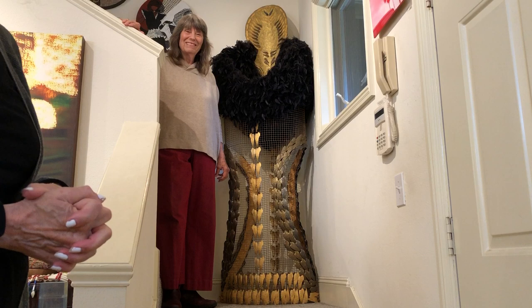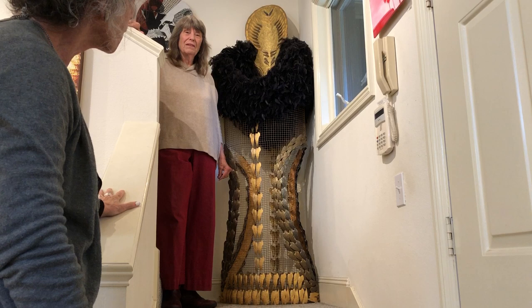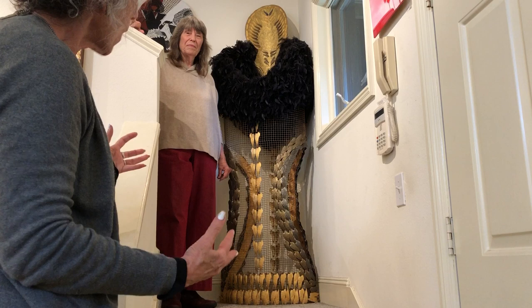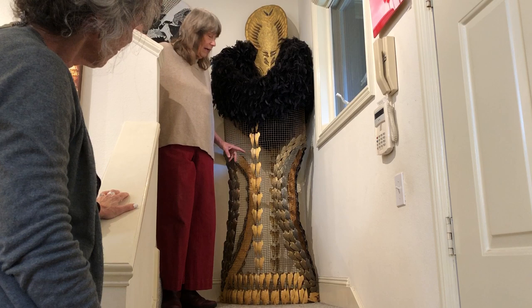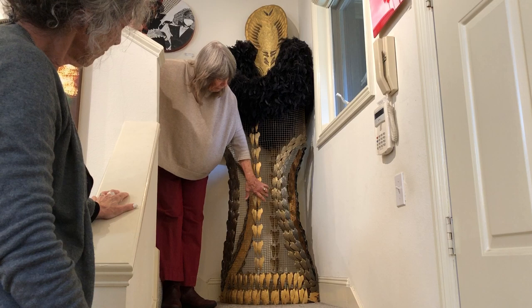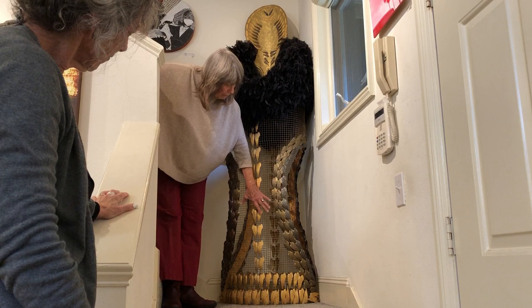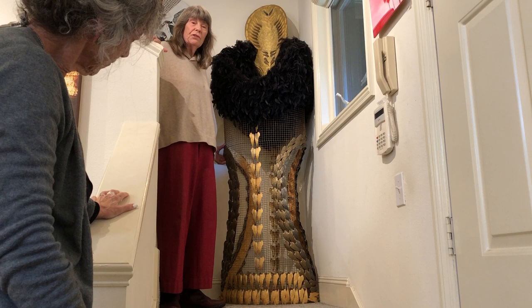We're with Mary Curtis Radcliffe in her studio today, October 17th, 2022, looking at one of her early sculptures. Could you tell us how this is built, what materials you've used, and how you've structured it? Well, this is part of what I call the Goddess Series — I did seven of these large pieces. This one is about six foot one, and I started with an armature of hardware cloth, which is steel and very strong. I built the armature and then did these cutouts on the side to give it some form. It's actually a commemorative piece for Josephine Baker, who's one of my heroines.